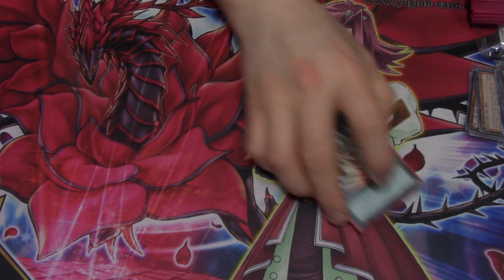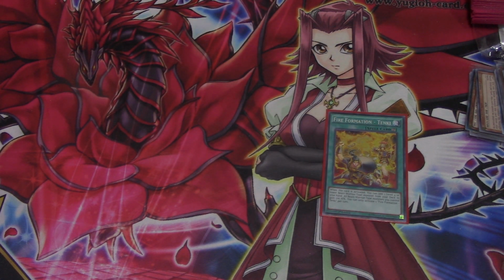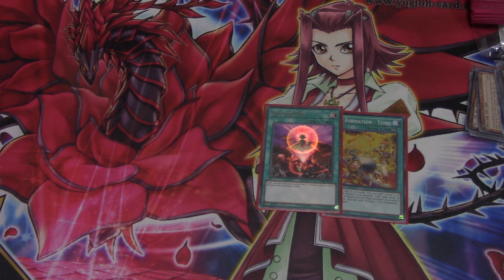So those are some of your spells you run. We also run 1 Tenki. If Tenki ever goes back to more than 1 of, guys, run more than 1 Tenki, like I was talking about earlier. 1 for 1. This is another way of tutoring out from your deck Psi Reflector.